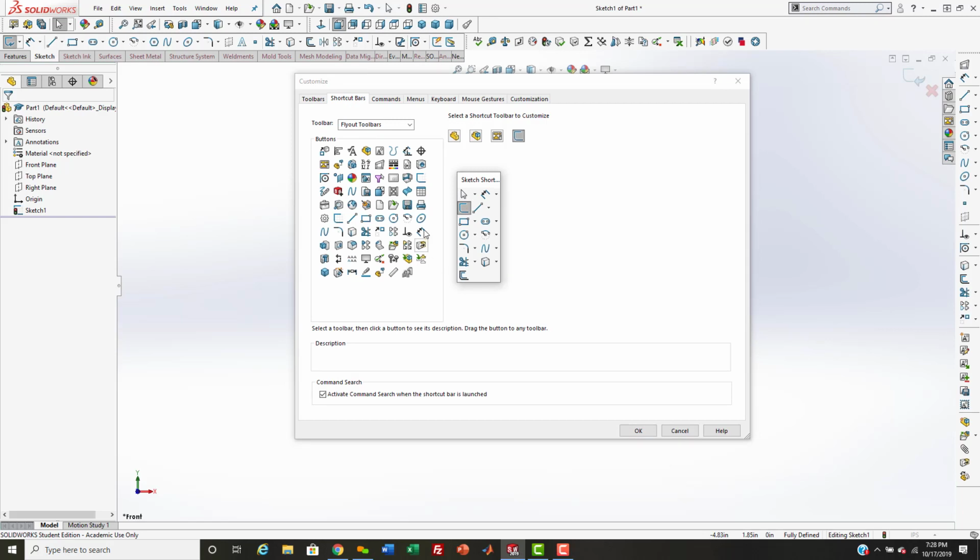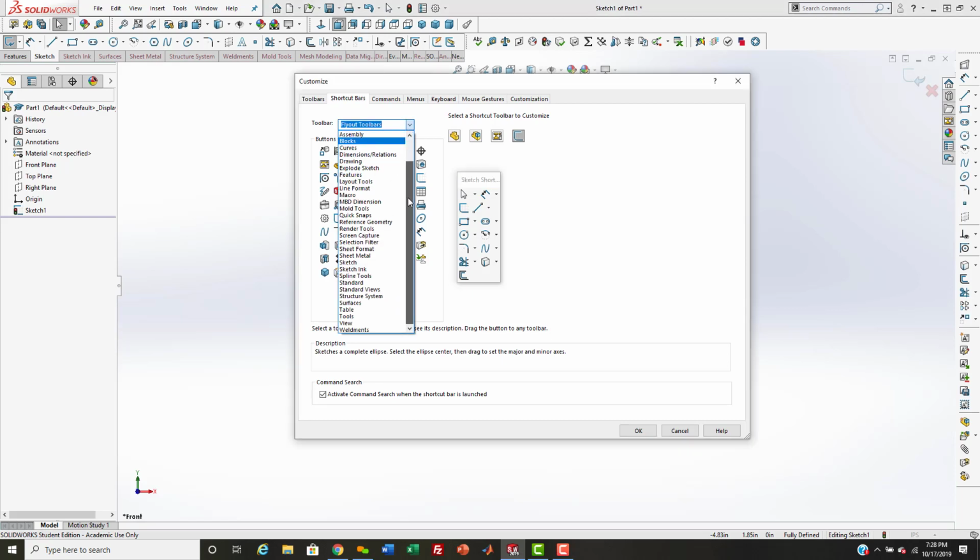You can add to it. Let's say we want to do ellipses. So we can bring down the ellipses and add it to it, or we can remove it. And as you can see, there's a whole bunch of toolbars, and it all depends on which function you're currently working on in SolidWorks.